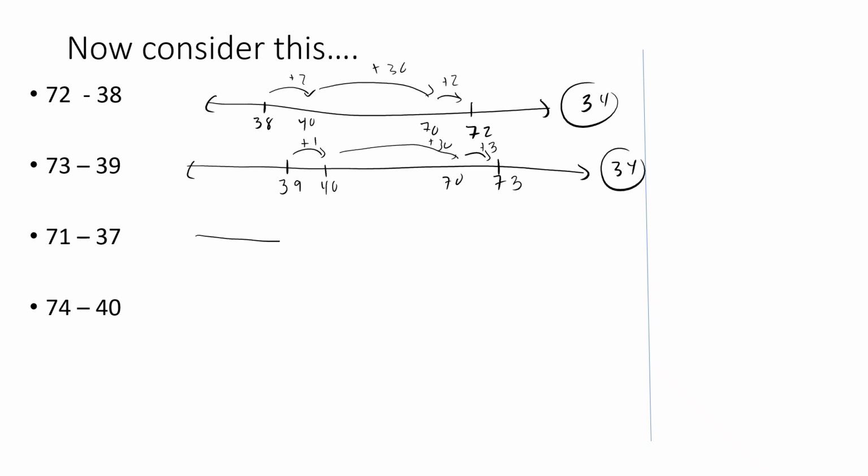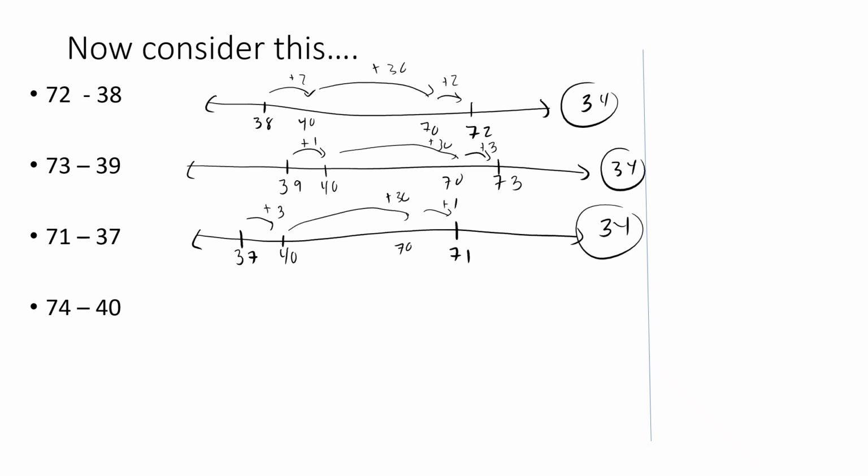Now let's take a look at this one. We've got 71 minus 37. So now we're going to come over here on the number line, and 71 would probably be right about there. You can show the number lines one underneath another, just like I'm doing. For this one, we would add 3, and again, there's flexibility here as well. Then I'm going to add the 30 to bring me up to 70, and then add 1, and 3 plus 1 is 4.